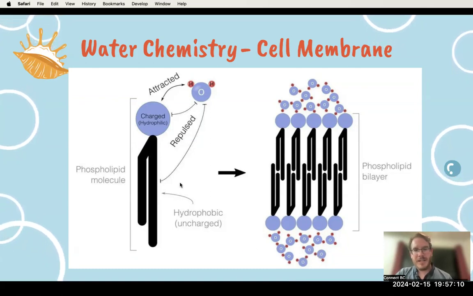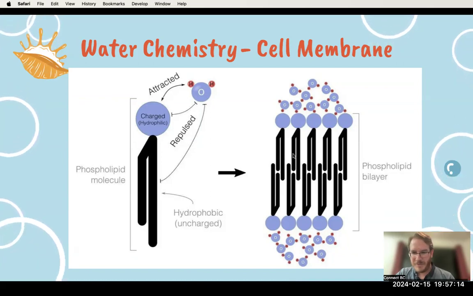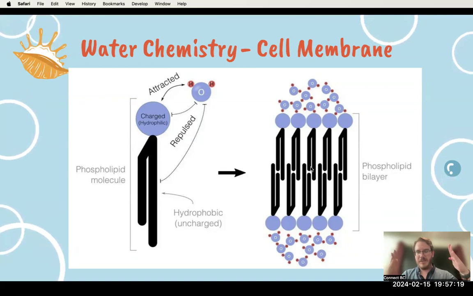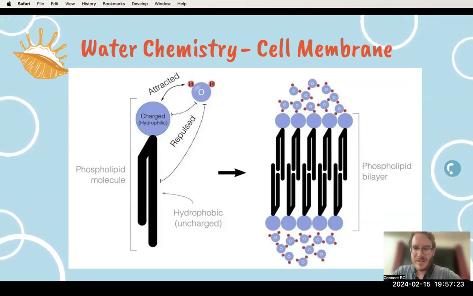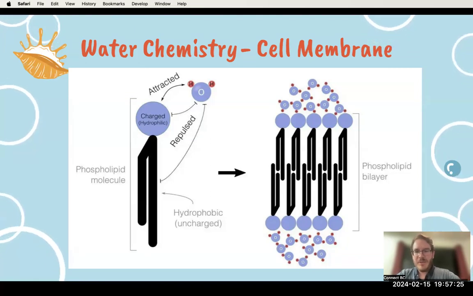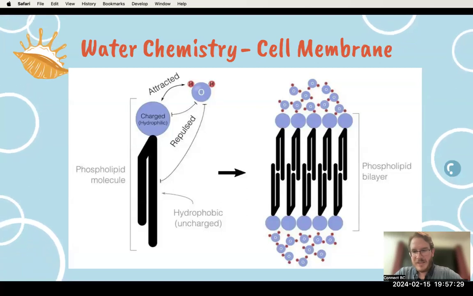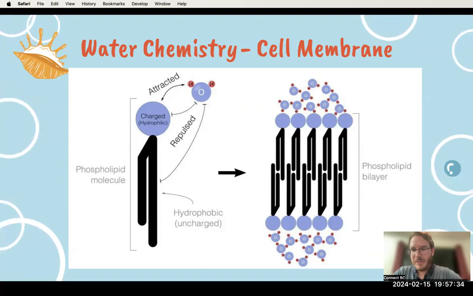But the middle part, the fatty acid part, which does not want to hang around with water, wants to hang around with its own kind. And so they'll actually just chill in the middle here. They'll orient in a way so that those fatty acids are in the middle and those charged heads are on the outside. And so by doing this, they form this exclusive layer. There's the fatty acids in the middle who are kind of leaving everybody else out. And then you have the charged heads, which are chilling with water.